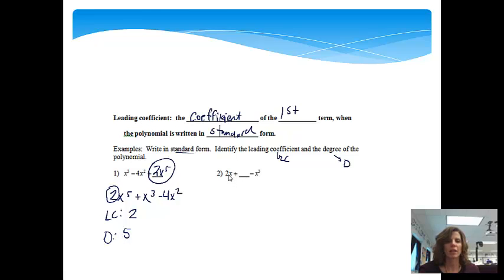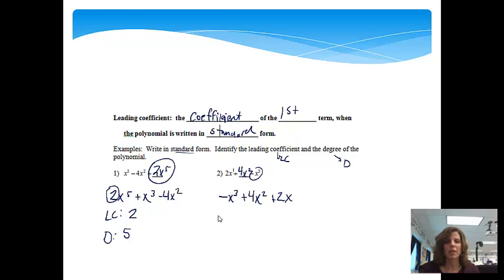All right, next one, it says 2x plus 4x squared minus x cubed. So first thing we're going to do is put it in order. This one has a 1 on it. So my highest power is a 3. So notice I'm going to take this whole thing, including the negative. So it's going to be negative x cubed. And then the next one will be a squared, and it's positive. So we'll put plus 4x squared. And then the last one is 2x, and it's also positive. So we'll put plus 2x.